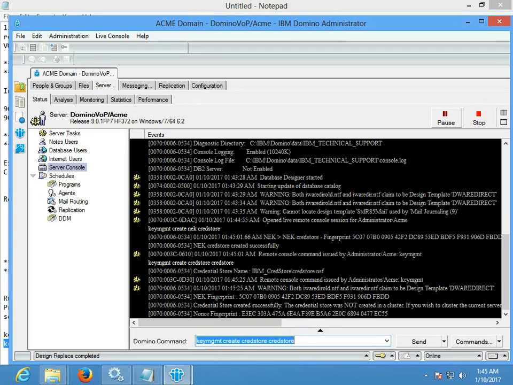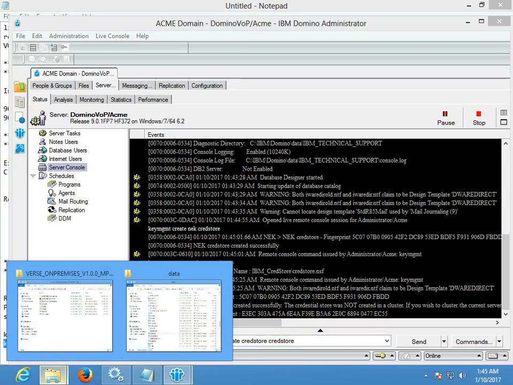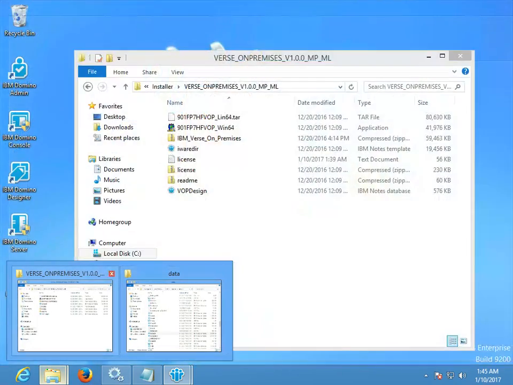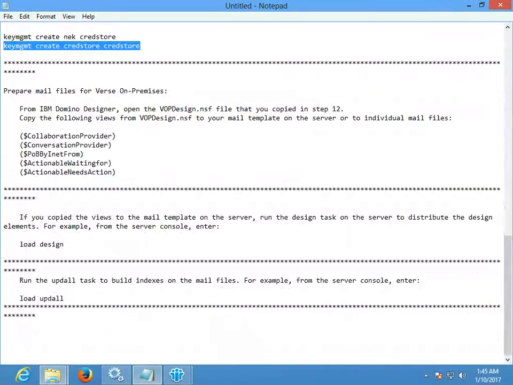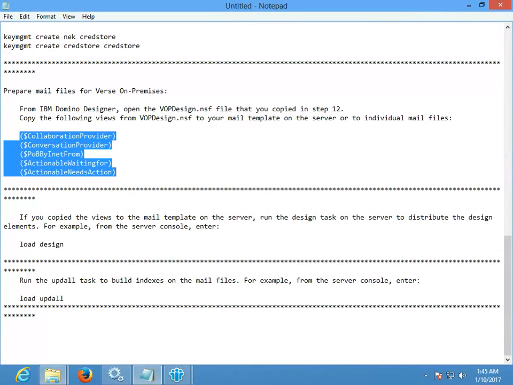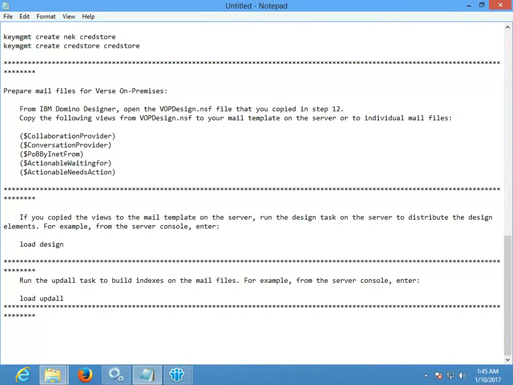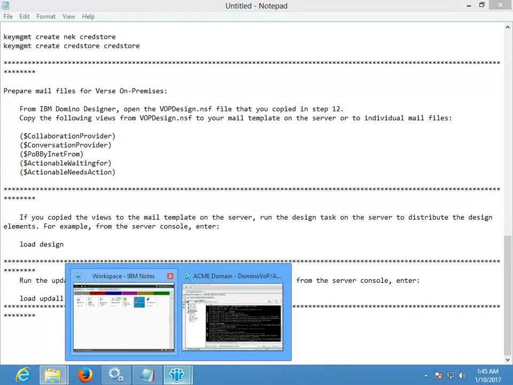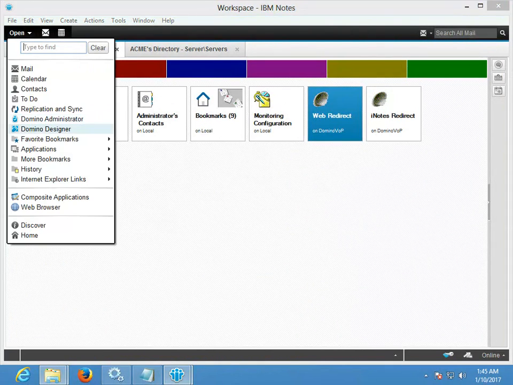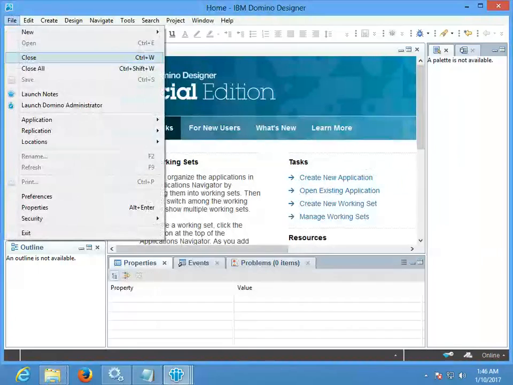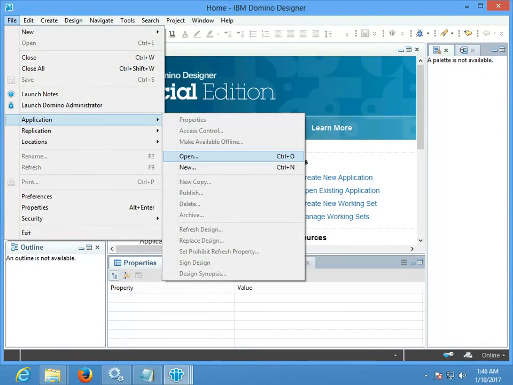Now the next step would be to copy the design that is provided by the Verse on-premise installer. If you check the Verse on-premise installation folder, you will find a file named VOP design. This design file contains hidden views. There are 5 hidden views in this design file. So I'll just open this VOP design.